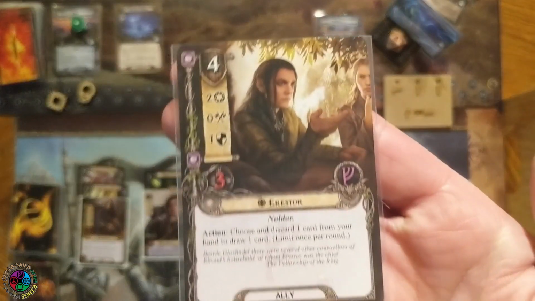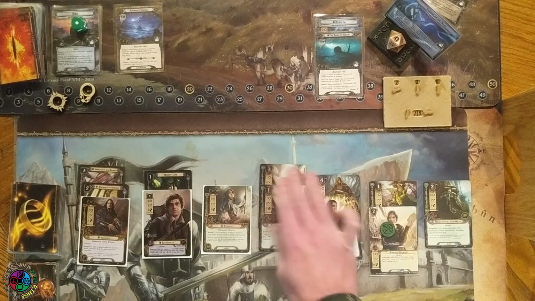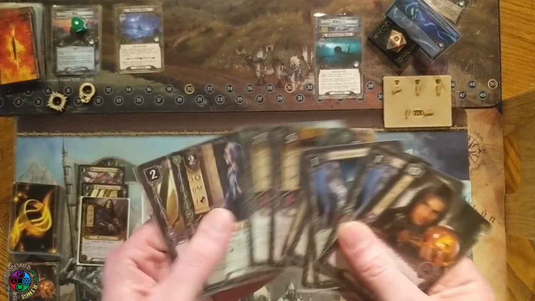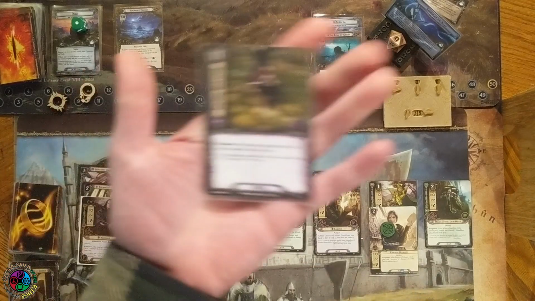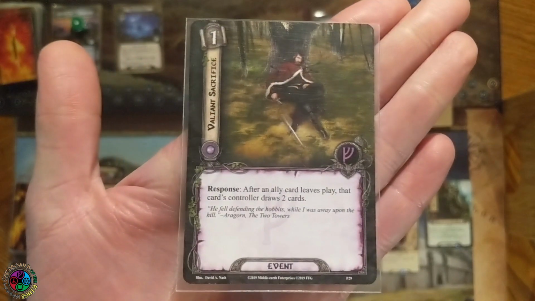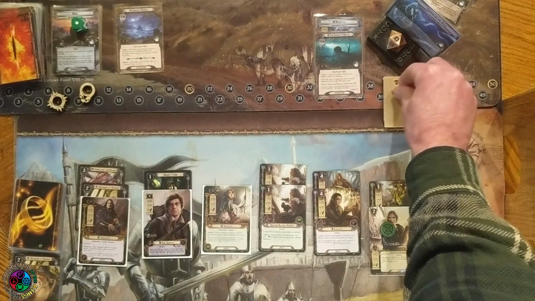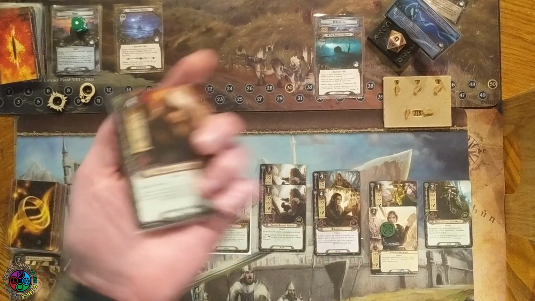We're still in this round, and his ability is limit once per round, so this round we can trigger that. So let's discard a card from my hand to draw a card. Lots of cards to choose from. I don't need 2 Stewards of Gondor, so let's get rid of that. It's unique. The card we draw is a Valiant Sacrifice. After an ally leaves play, I can draw 2 cards. Well, an ally does leave play. It's Gandalf, but honestly, I have so many cards. I don't need to play that right now. I don't even know what I'd be looking for.